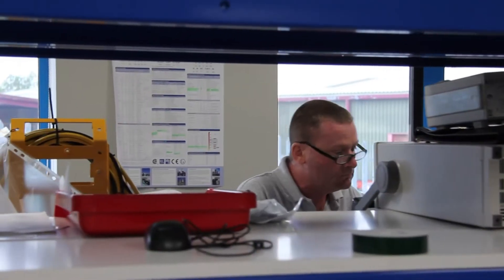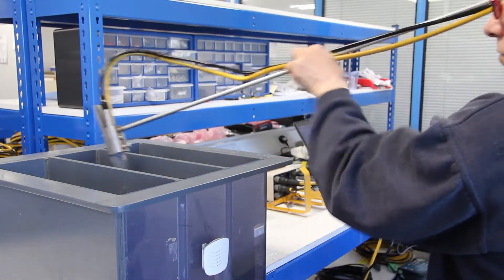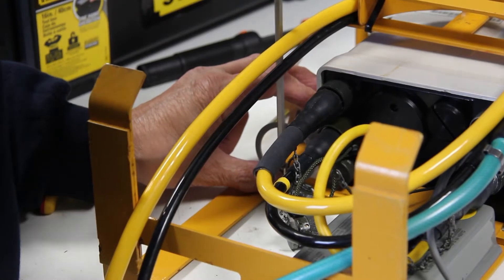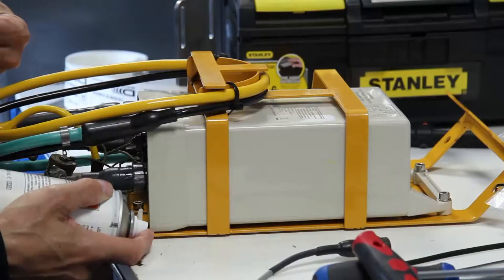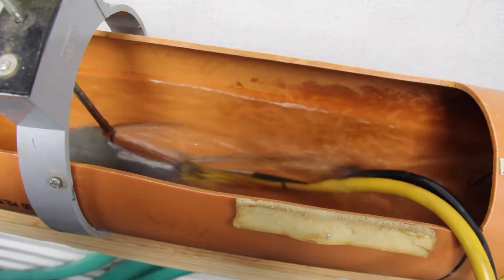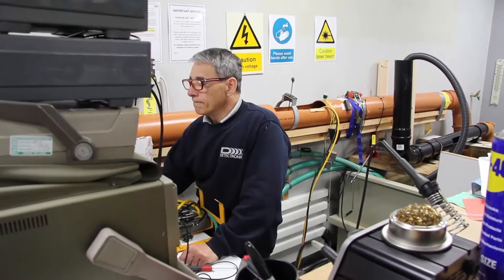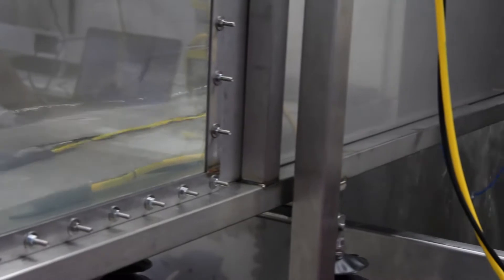The work starts at our newly opened offices, where our highly skilled in-house technicians manufacture, assemble and test all of our flow and level monitoring systems before they're approved for installation. All the sensors are hand-tested at different flow rates and water levels, and then all checked using purpose-built software.